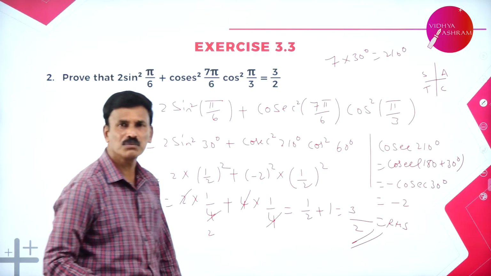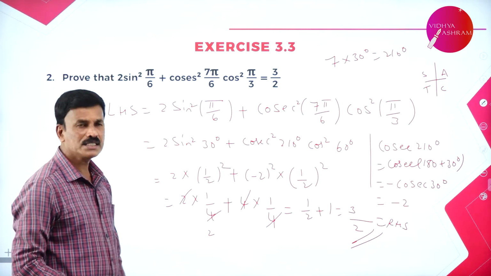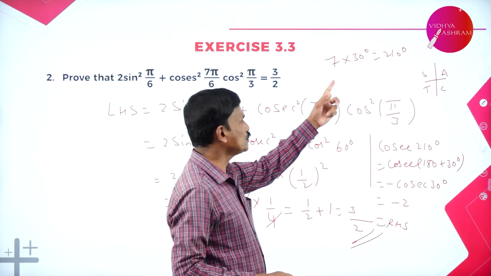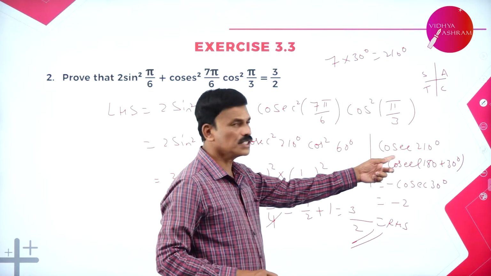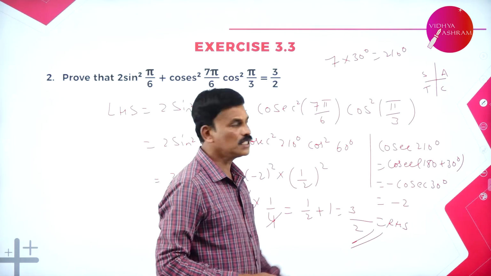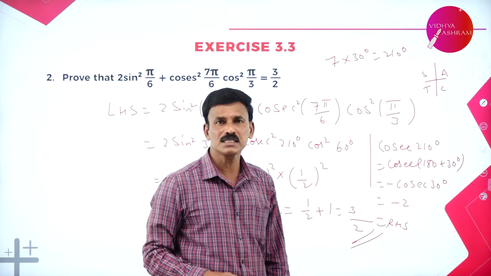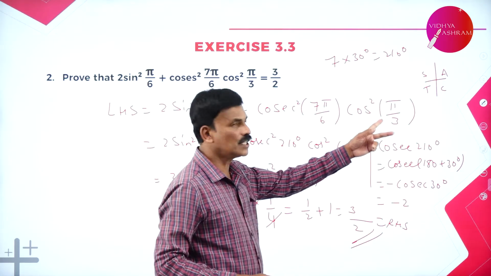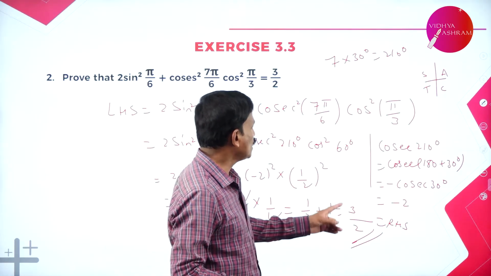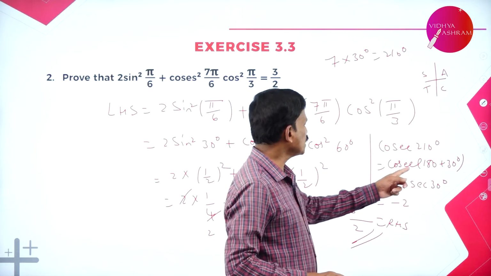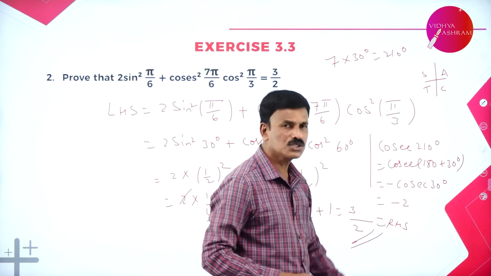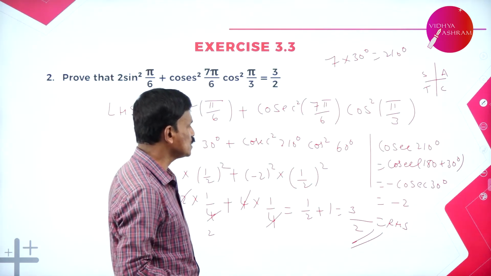That's it. Very simple problem, right? See here, pi by 6 means 30 degrees. Cosecant of 7 pi by 6 means 7 into 30, 210 degrees. Cosecant 210 can also be written as cosecant of 180 plus 30. 180 plus 30 is 210. Cosecant 180 plus theta comes in third quadrant. In third quadrant, tan and cot are positive, remaining trigonometrical ratios are negative, and further there is no change. So cosecant 180 plus theta is minus cosecant 30. Cosecant 30 is 2, so the cosecant of 210 is minus 2.